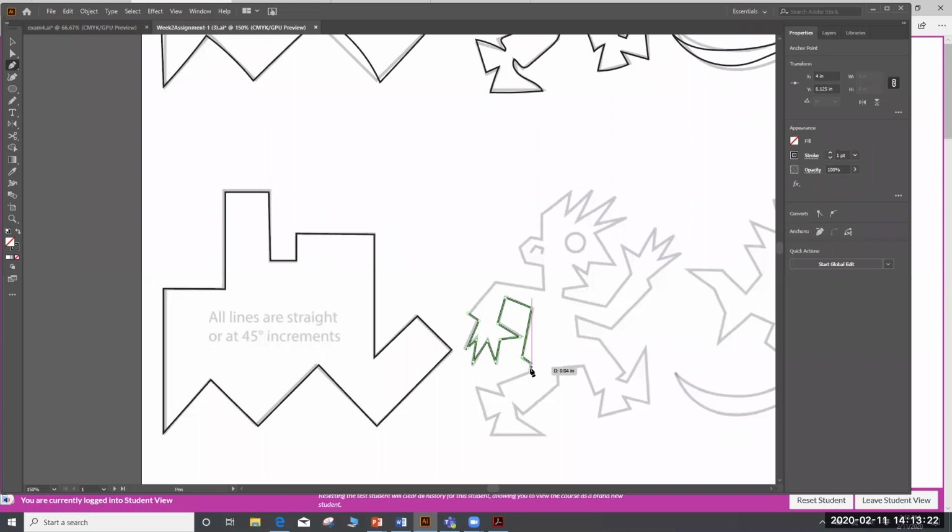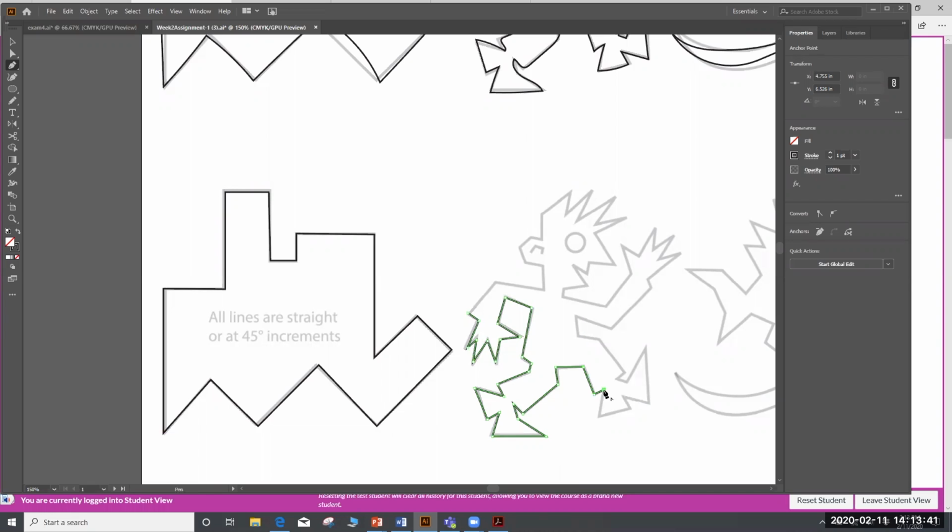Because sometimes you can get really close to having a closed shape, but then not. So if you do that, you just have to go back and close it manually. But if you watch for that little circle next to the pen tool icon, that will tell you if you have closed your path.